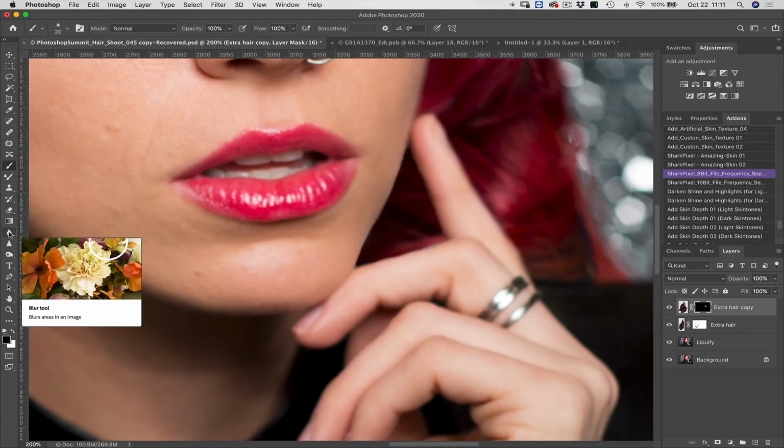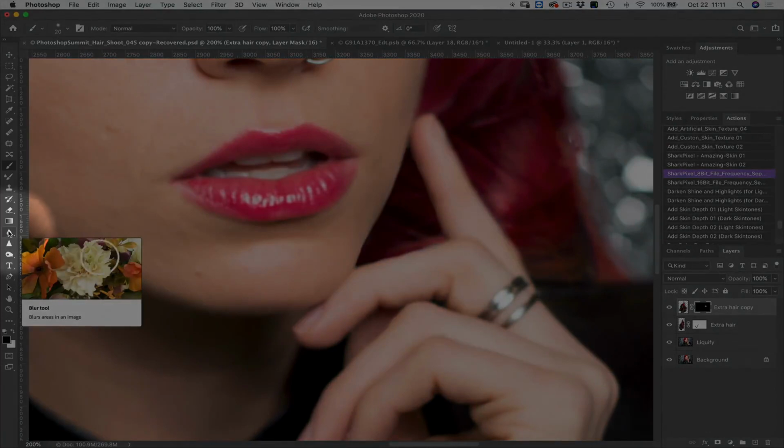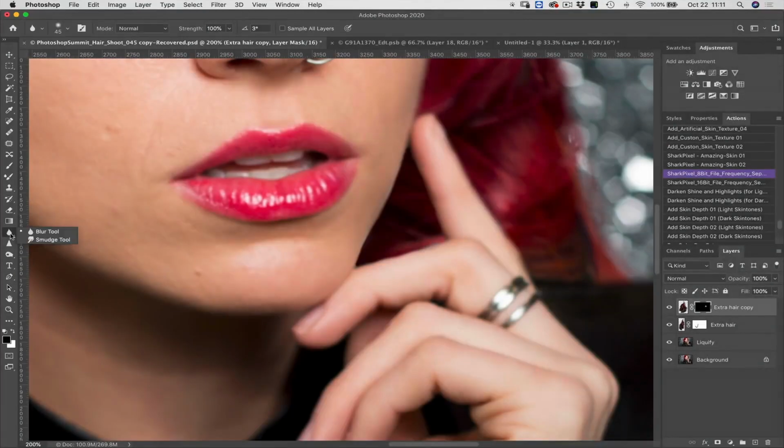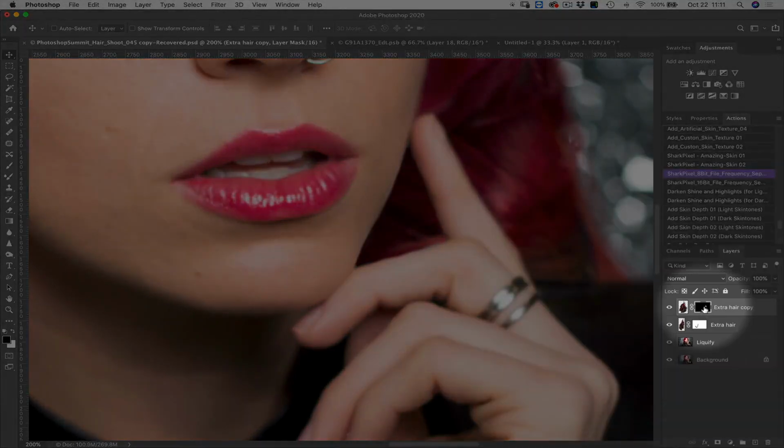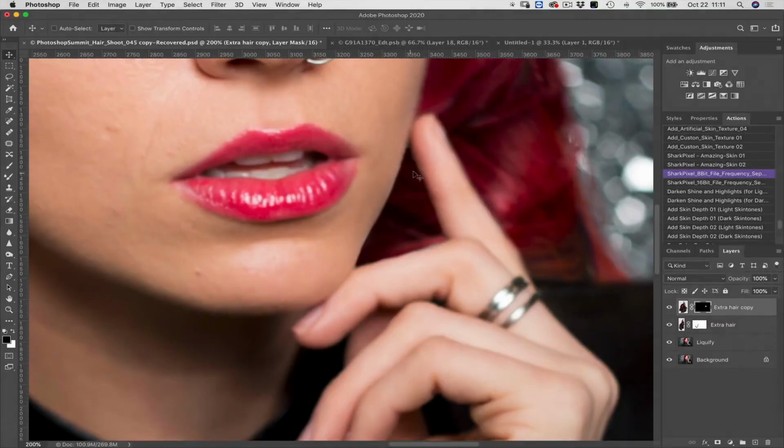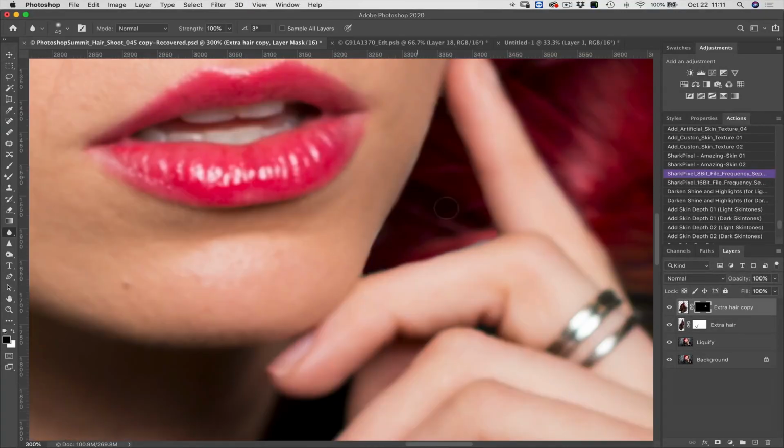I can use my warp tool. I can use my blur tool right here, my blur tool. And I can come on in, I'll make sure that I do have the mask of the layer selected on my extra hair copy. And then I'm going to get my blur tool, and then I'm just going to paint right along the edges of this mask.